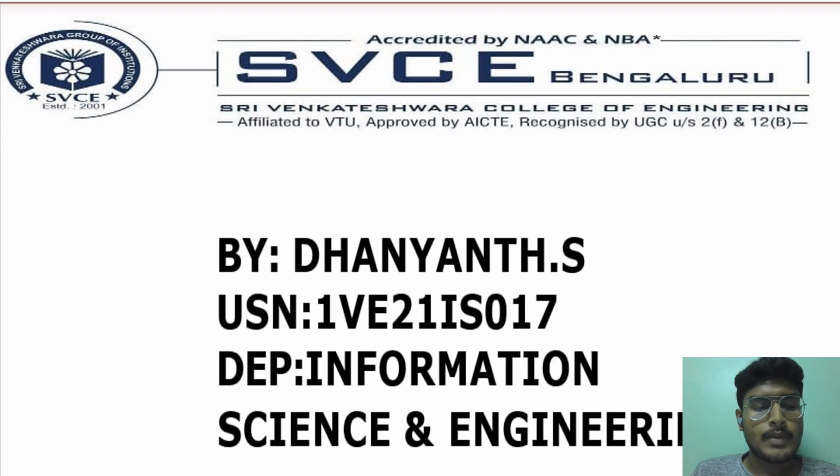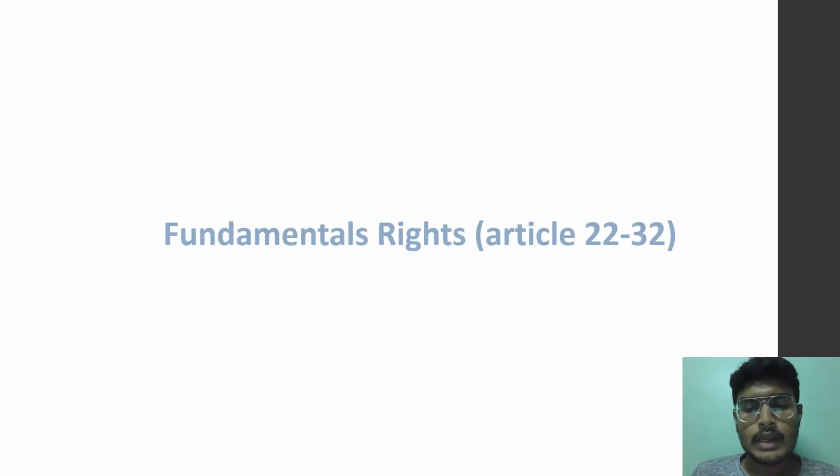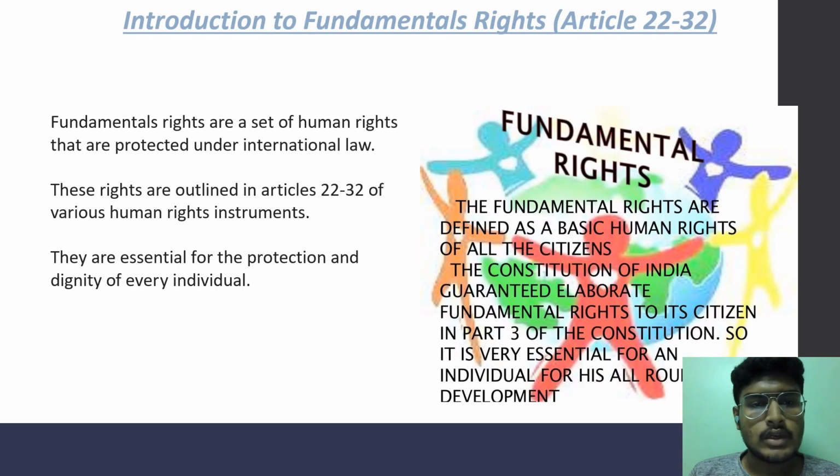I welcome you all to my presentation and my topic is Fundamental Rights, Article 22 to 32. The first is Introduction to Fundamental Rights, Article 22 to 32. Fundamental rights are defined as the basic human rights of all the citizens. The Constitution of India guaranteed elaborate fundamental rights to its citizens in Part 3 of the Constitution.